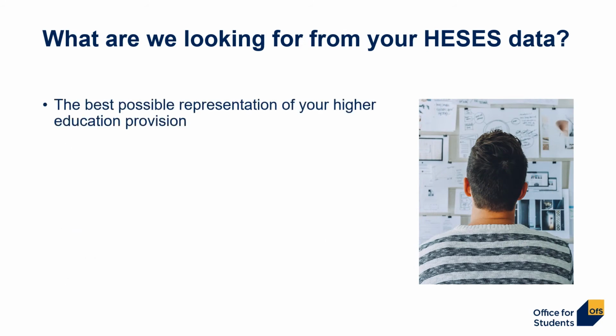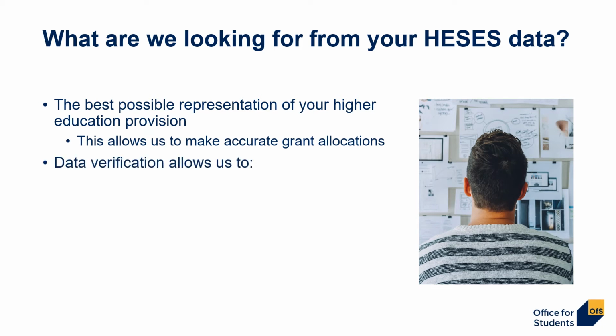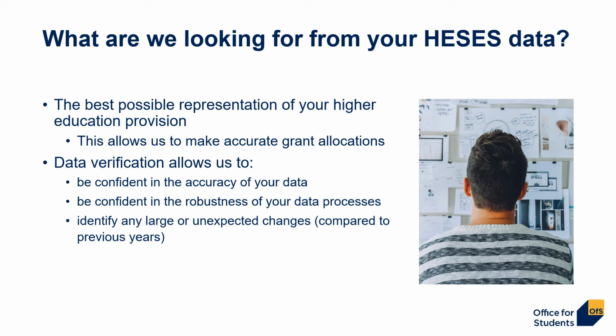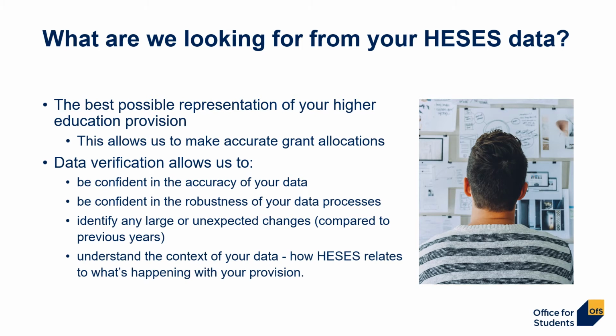What we're looking for when it comes to HESES is the best possible representation of your higher education provision. This allows us to make accurate grant allocations. Data verification allows us to be confident in the accuracy of your data, to be confident in the robustness of your data processes, to identify any large or unexpected changes compared to previous years, and to understand the context of your data, how HESES relates to what's happening with your provision.